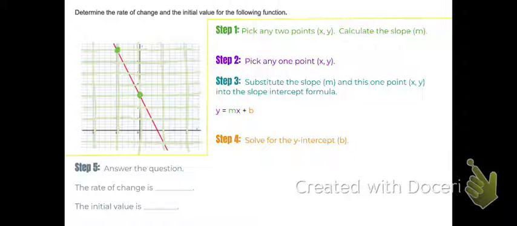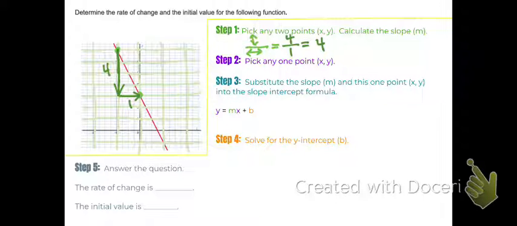Now I can calculate the slope, which is rise, how much you're going up and down, which is the change in the y, over run, how much you're going left to right, which is the change in the x's. So in this case, you always start with the point on the left. I notice I'm going down 1, 2, 3, 4. I'm going down 4. So that's what goes in my numerator. And then I'm going over 1. So it's 4 over 1. Rise over run. The next step is to simplify this. 4 over 1 is the same as 4 divided by 1, which is 4.